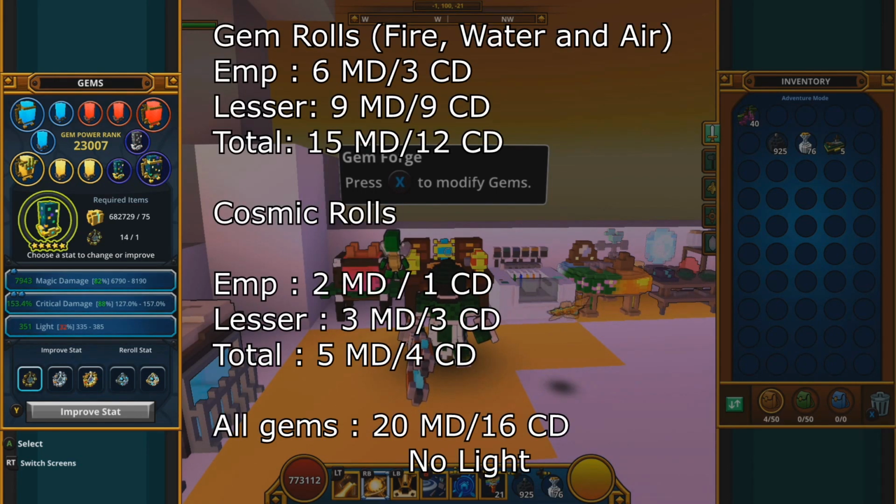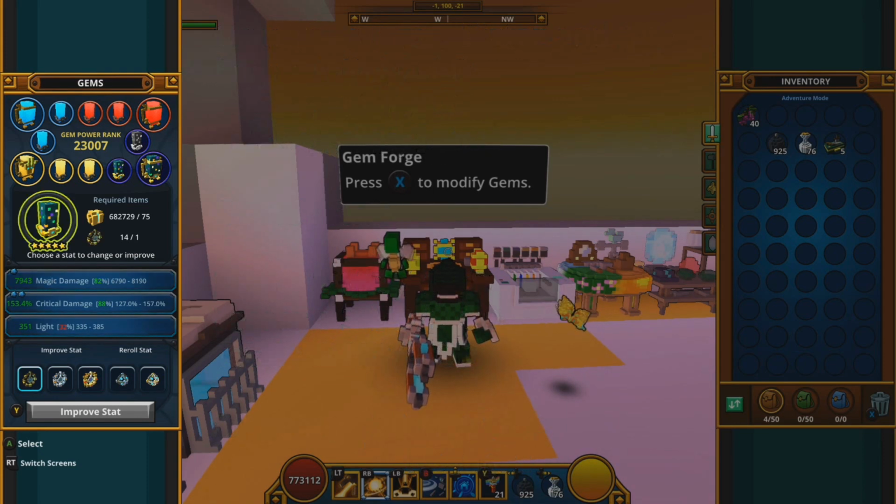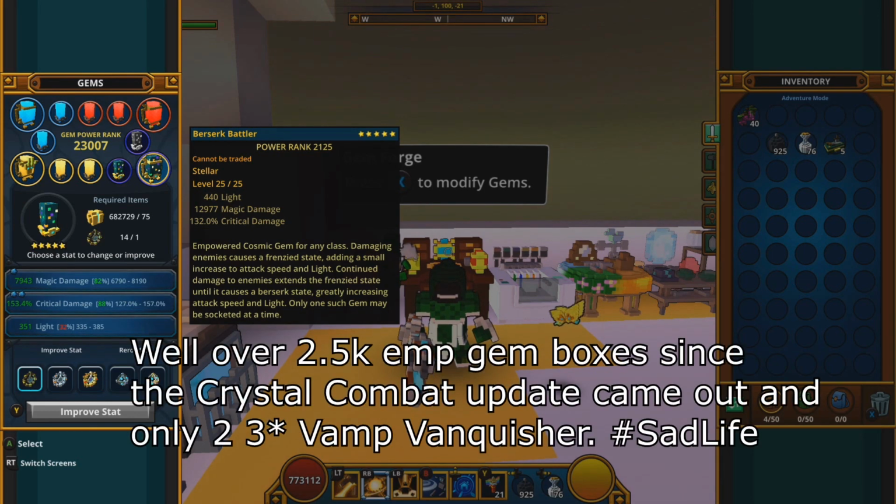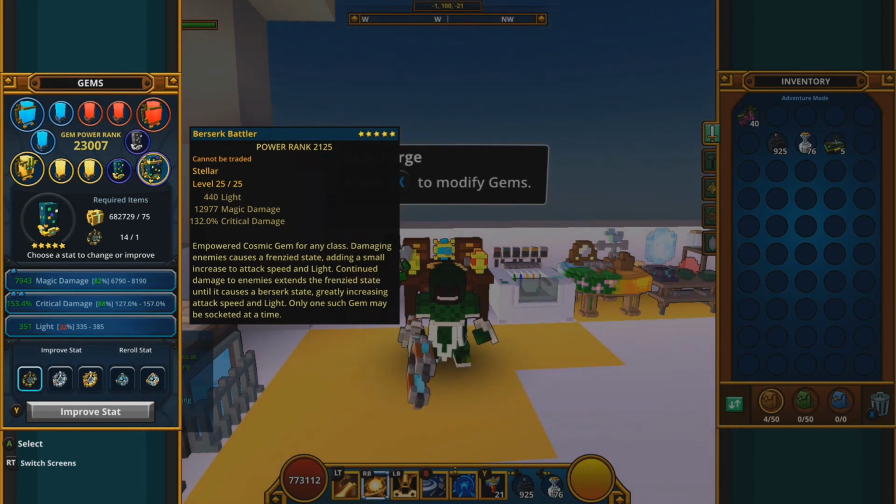So I'm just going to put the rolls right now on screen, and I'm just going to tell you one more thing. It's that this character definitely needs Vampire and Vanquisher. I don't have Vampire and Vanquisher because I'm not lucky enough to get enough of them. Out of 2500 Empower Gem boxes, I've only gotten 2 Stellar 3 stars. So I'm not fortunate enough to get more Vampire and Vanquisher, but get Vampire and Vanquisher with this character.